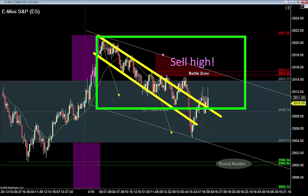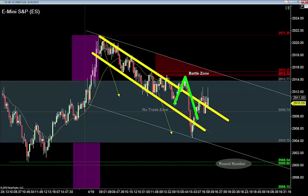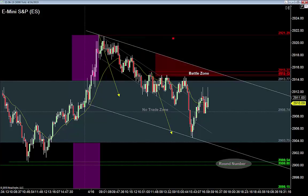Literally, the sellers are still waiting up here saying, hey, remember me? I'm still waiting, and they're going to be ready to sell up here as well. So when I combine the little narrow channel, which tells me to look at that area as a key level, then I combine the low of that with that high, that gives me another important area. Not to mention, I already know I want to sell above the high of that range. Now I know that's a great spot to look to sell back down.